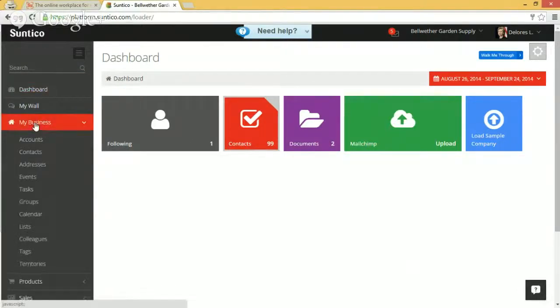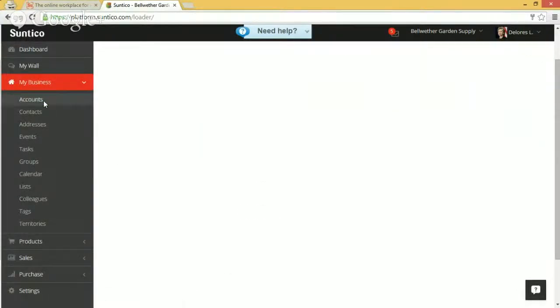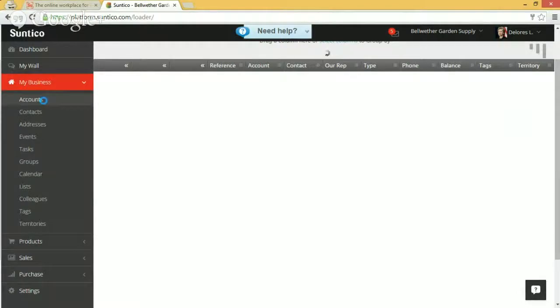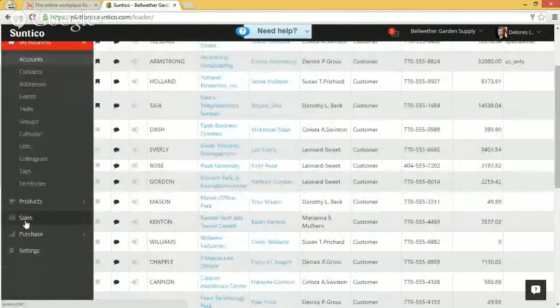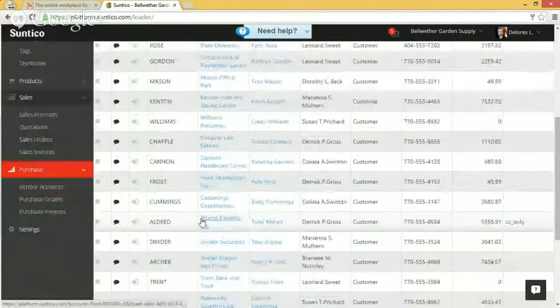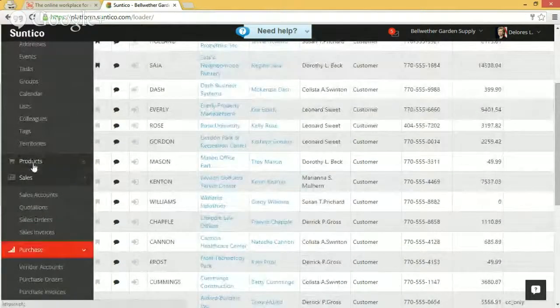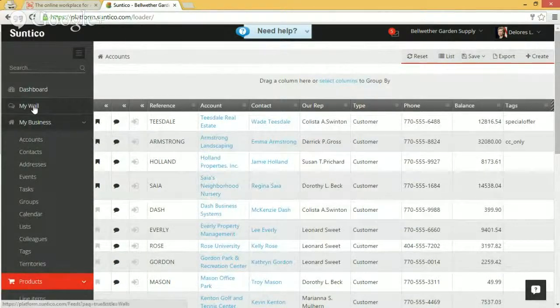And the information it's sharing is pulling out from my Sage data, is sharing all my accounts data, okay? Subject, of course, to controls, which I'll come on to in a couple of minutes. And so I can drill down by accounts, I can look at it from a sales point of view, from a purchase point of view, and also from a product point of view in terms of products sold, line items sold, and so on.